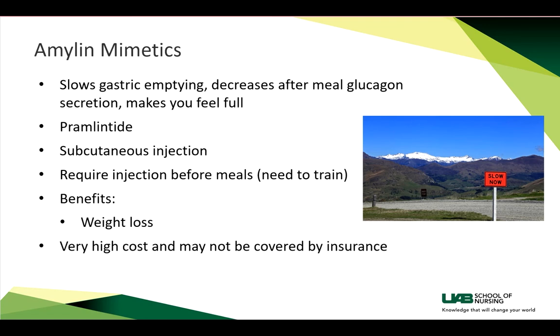Pramlintide is a drug that falls within this drug class. It is a subcutaneous injection. It does require injection before meals, and so you have to train the patient on how to inject. The benefit is that it does cause weight loss. Again, it makes you feel full fairly quickly. It slows gastric emptying, and so patients tend to have weight loss with that.